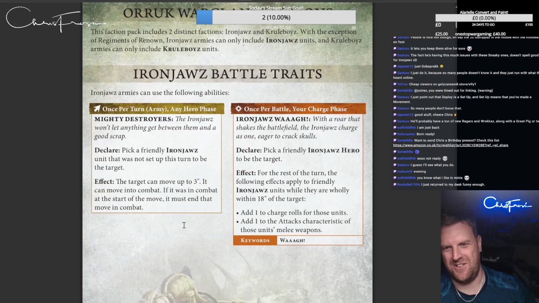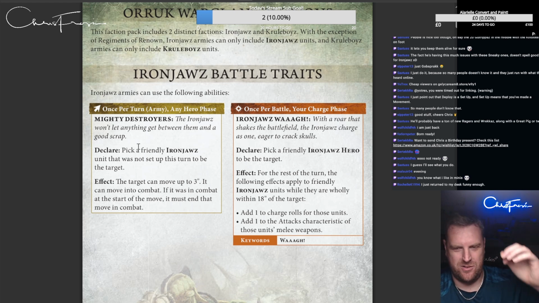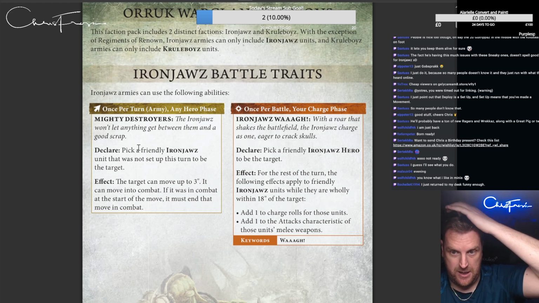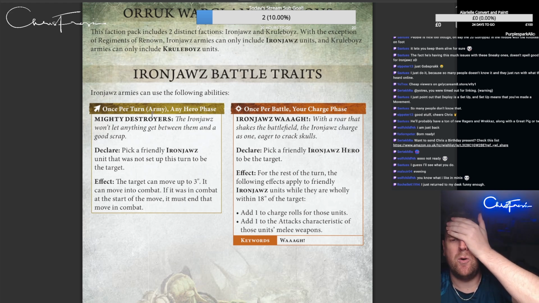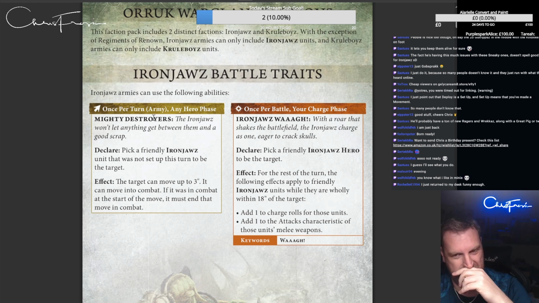So, Ironjawz. Ironjaw armies can use the following abilities. Now, they don't get many, which is fair enough. So you can pick a friendly Ironjawz unit that has not been set up this turn, and you can move it 3 inches. So once per turn in the hero phase, you can pick any Ironjawz unit and you can move it 3 inches.